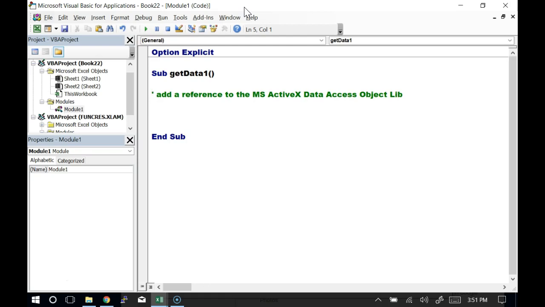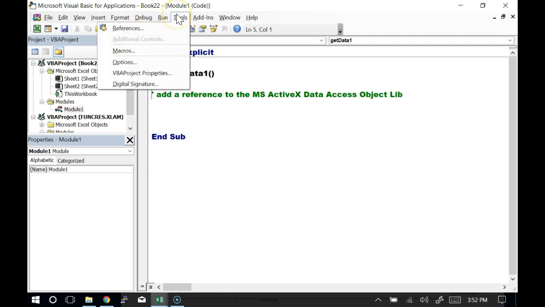And then there's a whole lot more functionality that's not available by default. We have to tell it, I'm going to want to use this other set of objects. And so that's what we're doing right now. This idea of using VBA to connect to an external database is not normal. We're not going to make that available unless you tell us you want that functionality. We're going to start off by saying we need access to this set of objects. And that's what the Microsoft ActiveX Data Access Library is.